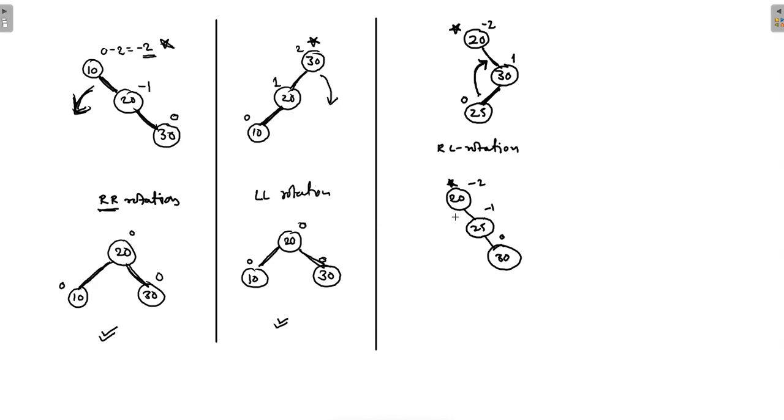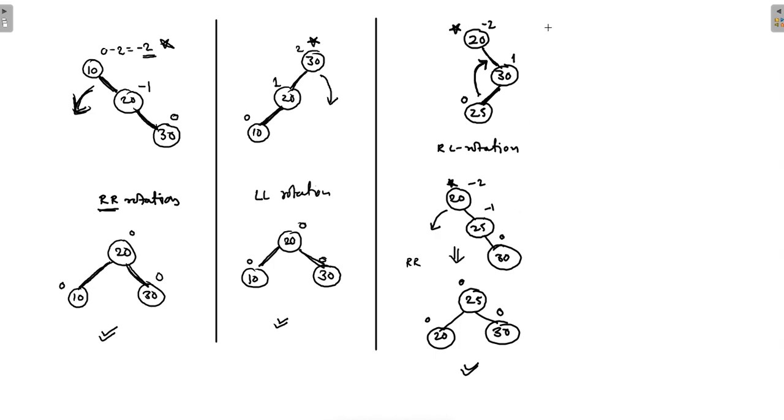So what you have done, now you just need to rotate this to the downward side. What final balanced tree will you get? It is 25, 20 and 30. So this is your final balanced tree. If you calculate the balance factor, it becomes 0, 0 and 0. So in this case you need to rotate it twice. One is right left rotation, and here you are rotating it as a right right rotation.